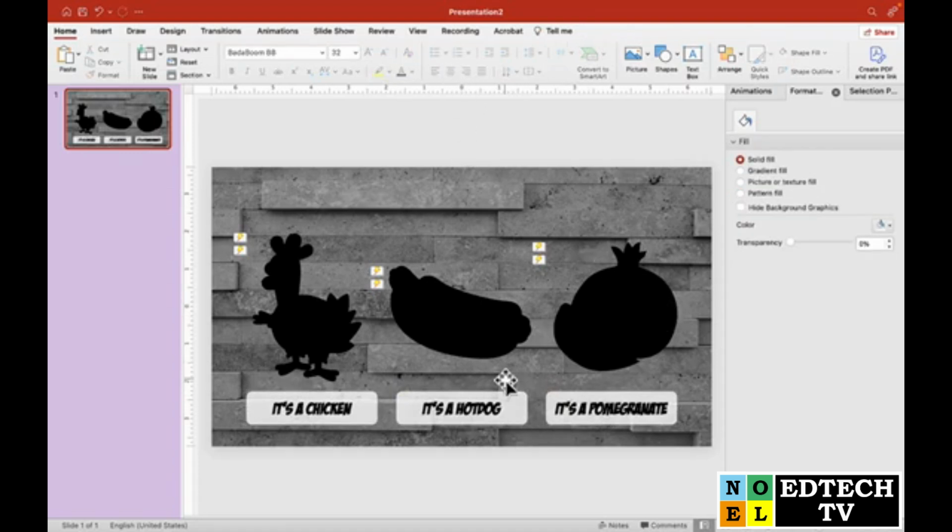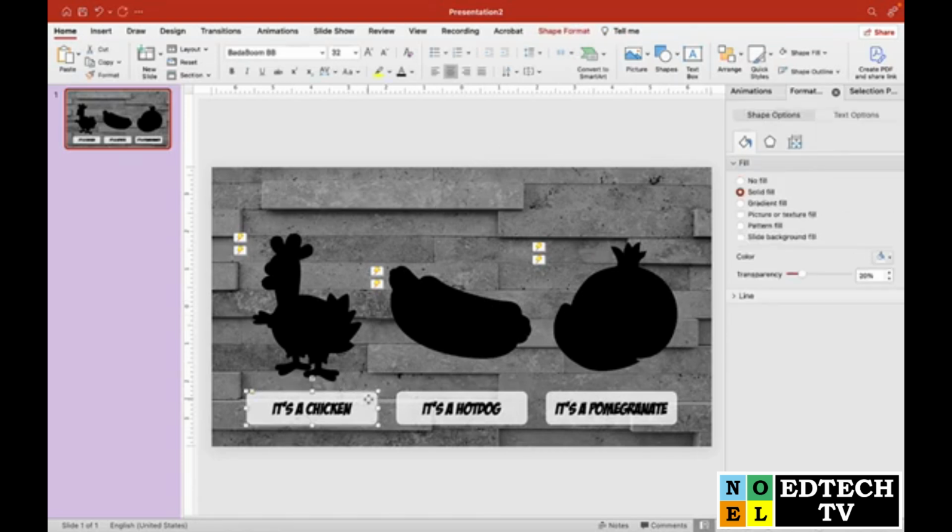Alright, now we have our answer here. And let's make it so that it will reveal the answer when you click on the image. So just copy paste. And let's take this out. And let's put a question here. And for now, we'll just put the question right here. And just adjust the font a little bit. Change the transparency to 0%. So it's hiding the answer in the back.